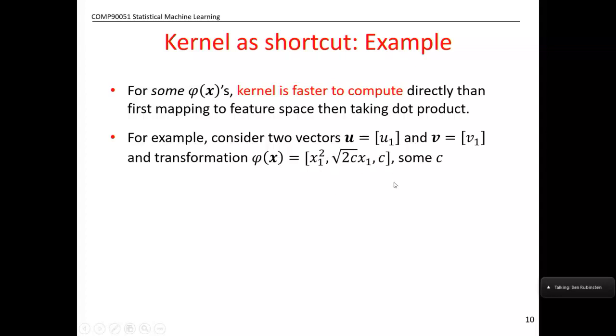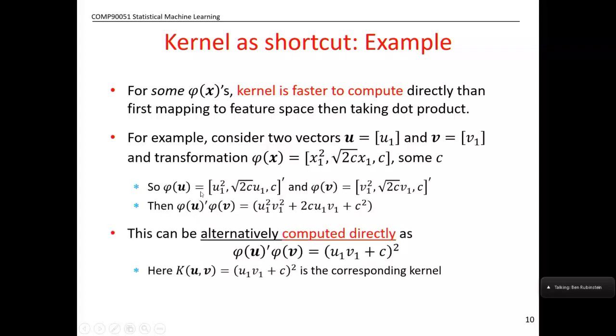So let's think about what dot product under this feature mapping looks like, and then think, is there a shortcut? We can apply it to one vector u and one vector v. They're very simple vectors. And we can get these new vectors, right? Then we can take a dot product, and it looks like this.